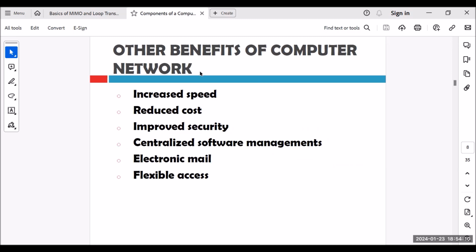Other benefits of the computer network: there is increased speed, many applications, reduced cost. Regarding the speed, I must say, these days in most institutions, a lab is set up where high performance computing is performed, where there are a number of GPUs installed, right? So the employee has access to make use of that high performance computing lab in order to use the GPUs installed over there, right?